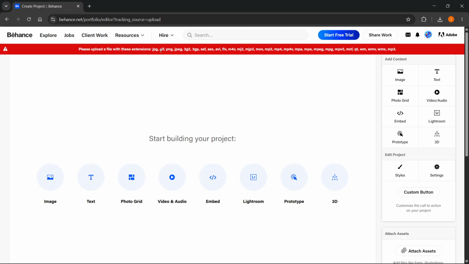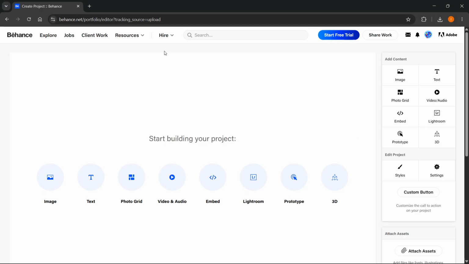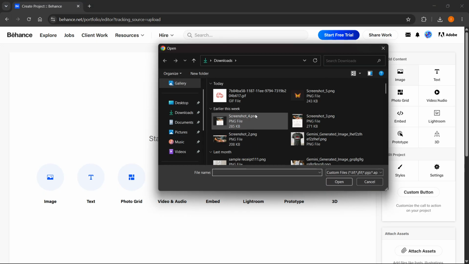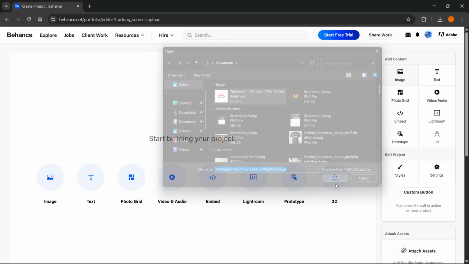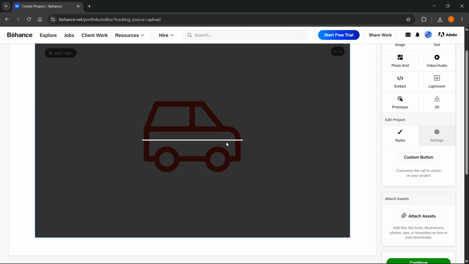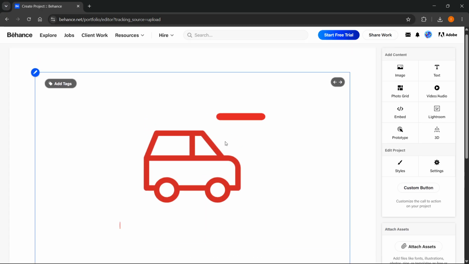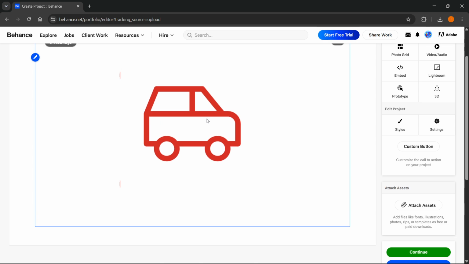So the easiest way to do it is just to use GIFs or something similar. So save your animation as a GIF and you're good to go. Then when you do this, select image over here or just drag and drop your GIF in here. And of course, you'll be able to do it. So I'm going to select this GIF, click on open. And there we go. We have a GIF over here. Okay. So this is a GIF. It loads in. And there we go. As you can see, it's an animation, but it's a GIF.